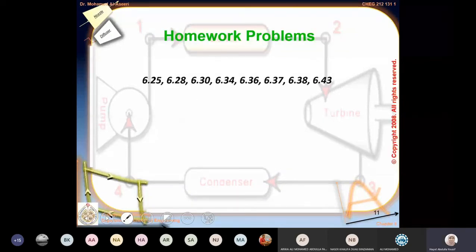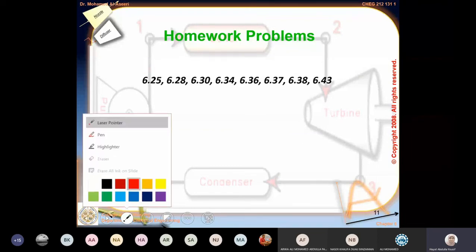Now, I'm done with chapter 6, but I want to clarify something important. You cannot solve all the problems in chapter 6 because we are only covering two sections, which are 6.5 and 6.6. So those are the recommended questions which I feel are useful and related to both sections.